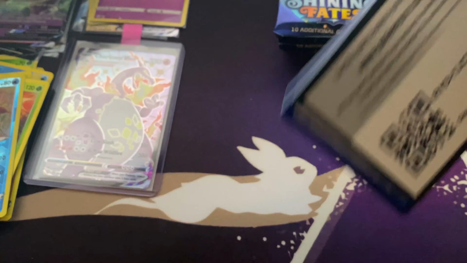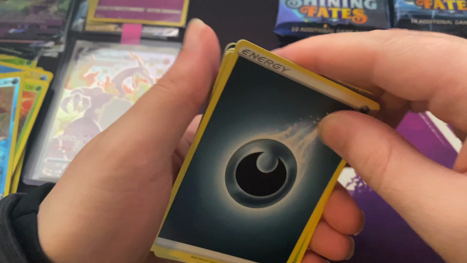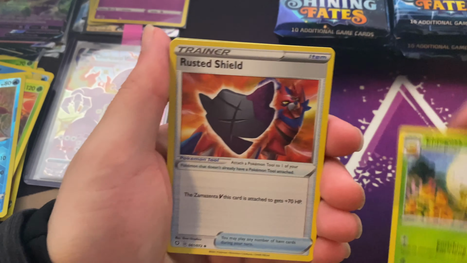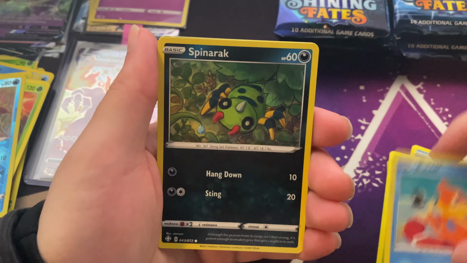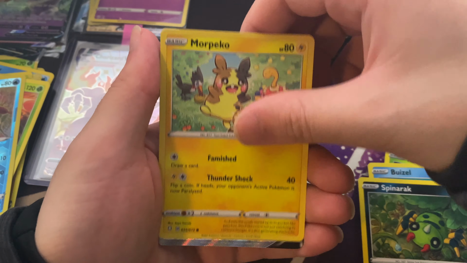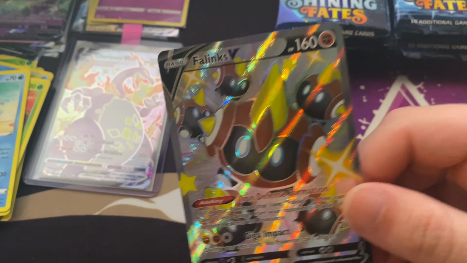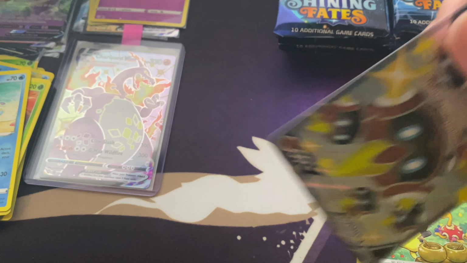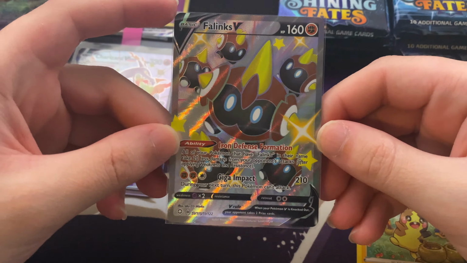Alright, off to the third box. See what we got. Eldegoss, Rusted Shield, Cramorant, Trapinch, Rowlet, Buizel, Spinarak, Pico, Alex V again. I got a bunch of you, sir. You can stop now.